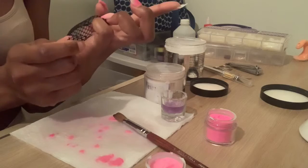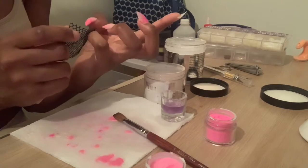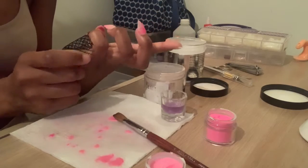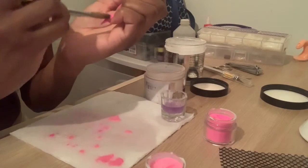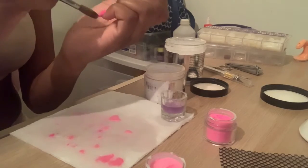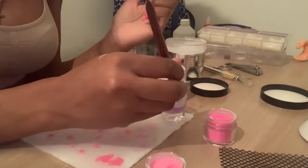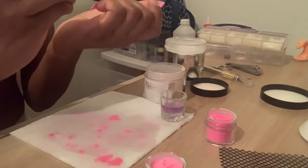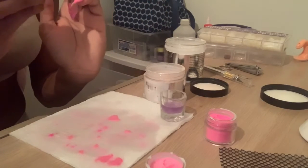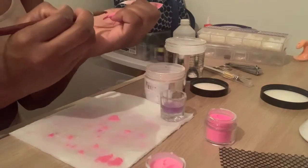I might, though. I tried to do the netting method, the little net nail on this pinky finger. As you can see, I'm trying to hold it with my thumb, and it just was not working out for me at all. Oh my god, it was not working out for me at all. And then I put a light pink at the bottom, and then I tried to put the dark pink in the netting spots where the net was supposed to be. But yeah, it didn't turn out horrible, but I didn't do the netting method good. I gotta practice on that some more.